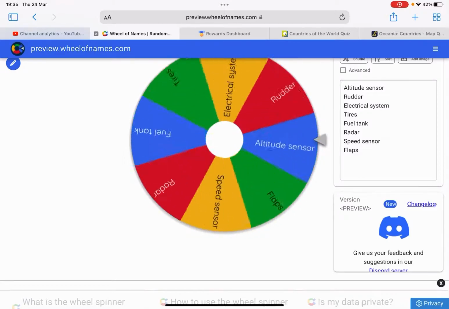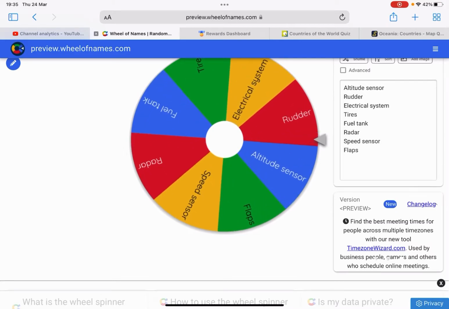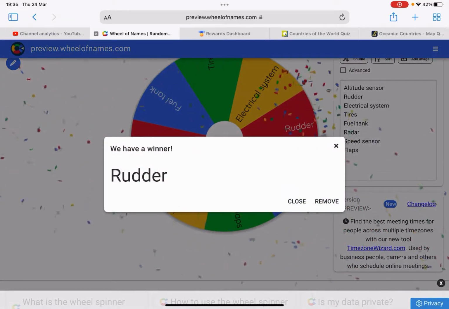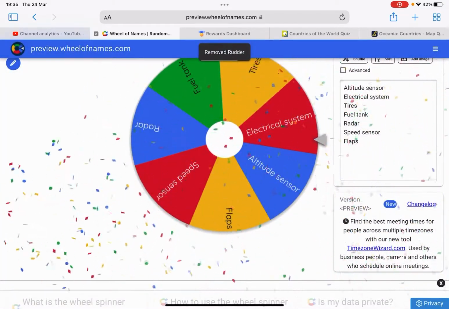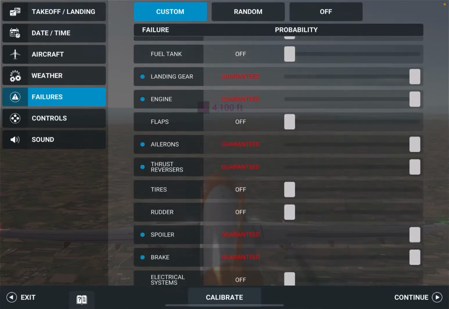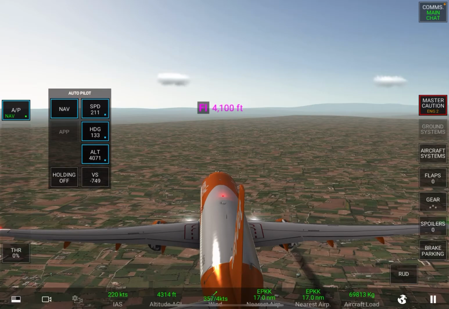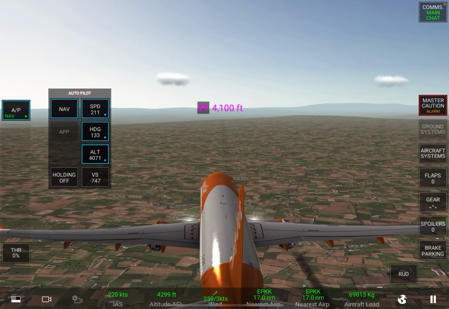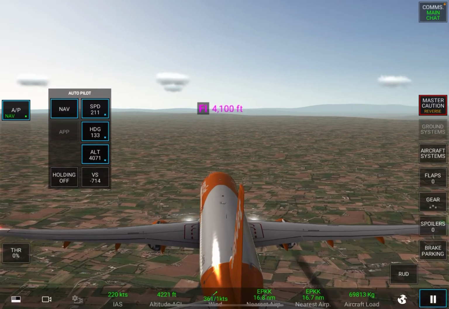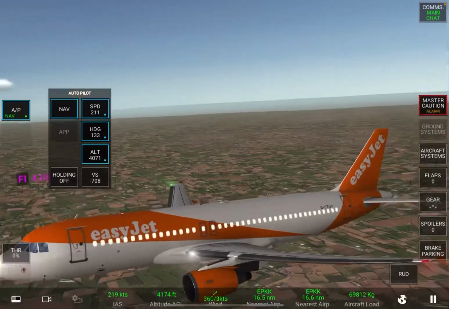The rudder. Okay, let's remove that. Kill it. Well, not kill it, but you know what I mean. Okay, so we are cruising. Time lapse.